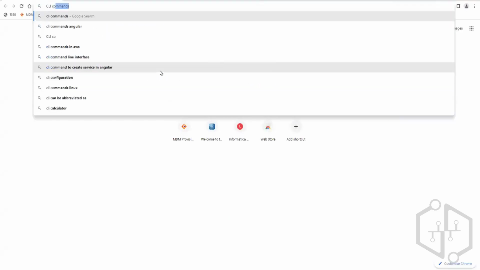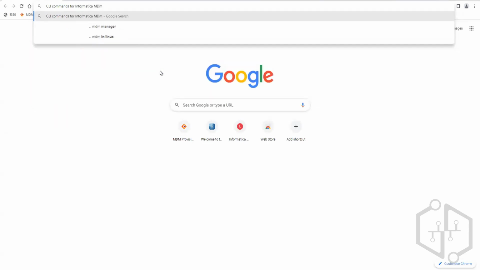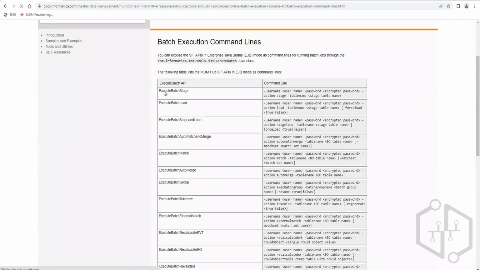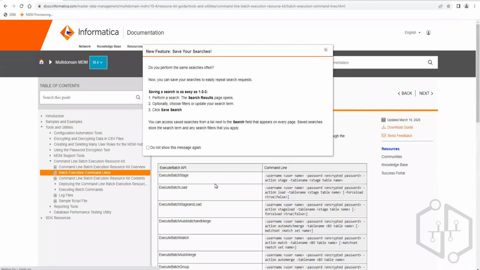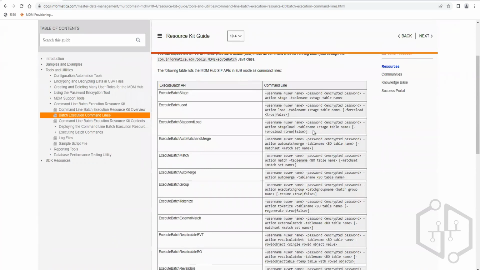So I can show the commands which I was stating, right? You'll see all the documents. This resource kit will be utilized, so you can see all these are there. It will be utilized to execute stage and batch. We mostly utilize stage group and batch group, right?